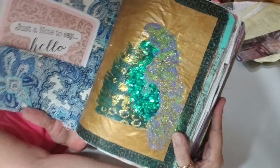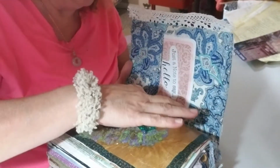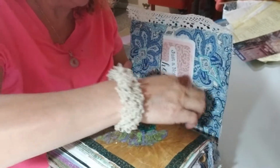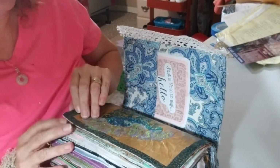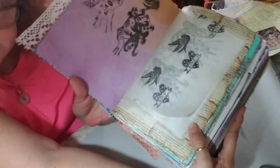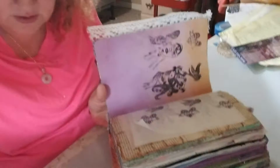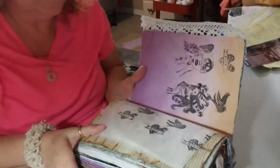This is our first page, napkin. So she did a flamingo and she blinged it out. And it's gorgeous. And it's like mine, it has stuff sticking to it. It's party. Oh, and a stamped page. Oh, here comes my dog. What's the matter, Petey? So I got these girls. Aren't they cute? And these love birds.